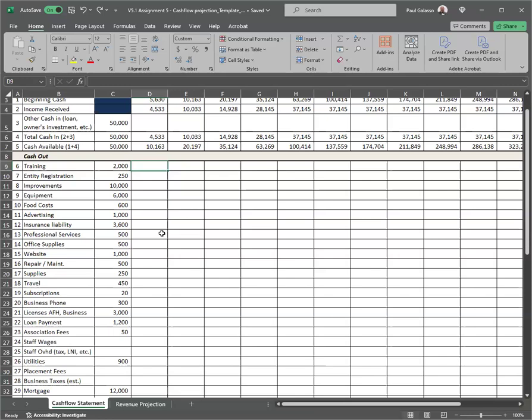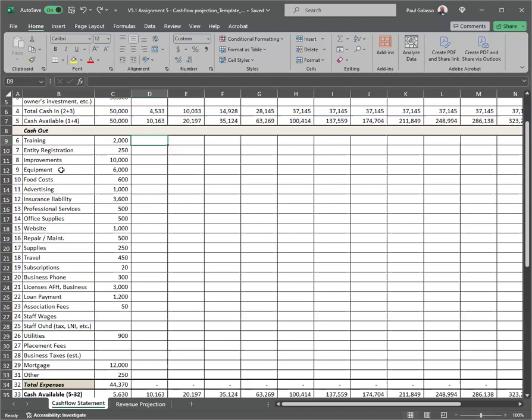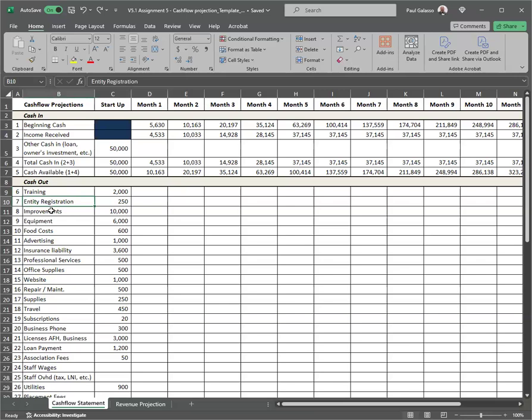Now we will look at the amount of money that we spend on each of the monthly costs. All right, we'll use the exact same expenses, but instead of the startup costs, we're going to go ahead and use the money for our monthly or overhead fixed costs and variable costs. So when we've done the startup costs, we figured out how much it was going to cost us.